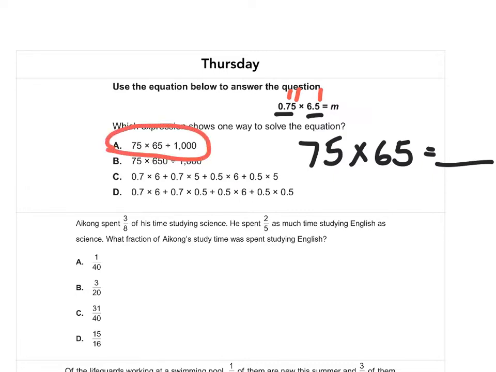You would do 75 times 65. You would get this really, really big number. I'm making this number up. And then you know that you will put 3 numbers behind the decimal because you'll divide it by 1,000, because you're moving it to the left 3 times, and that's going to be division because you're getting smaller, because small means to divide. So it would be 75 times 65, and then whatever answer you get, divided by 1,000 because you know it would be 3 zeros, and that's why the answer would be A.